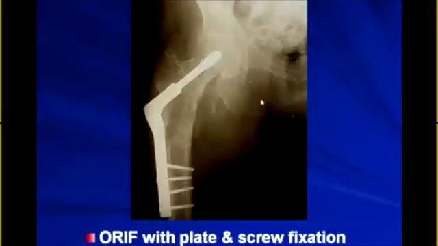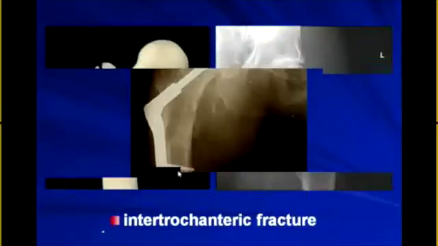This is open reduction. This is called the plate and screw fixation. So this is a very large compression screw with the screws into the shaft of the femur. This is called a compression screw into the head. And again, these screws look like they're crooked, but remember this is a two-dimensional X-ray.